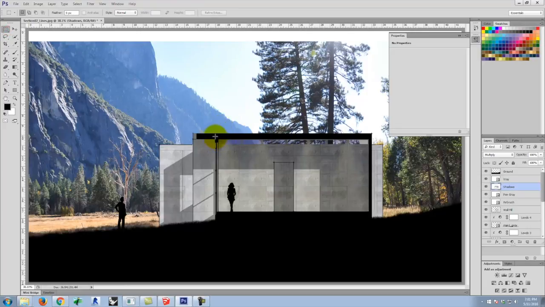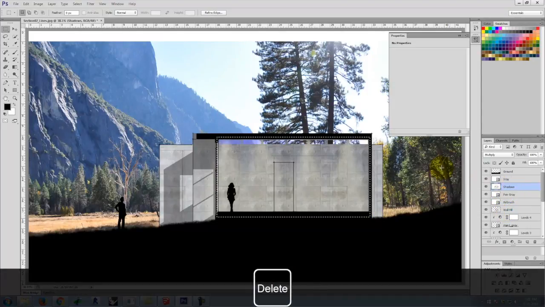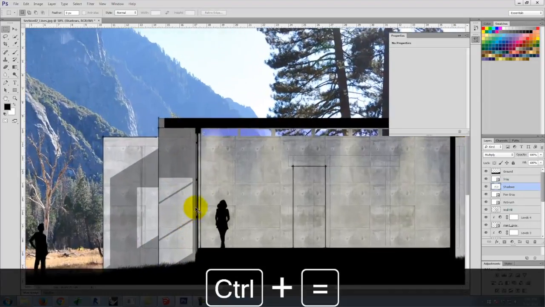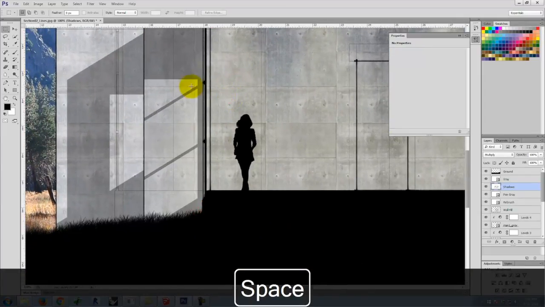And then I'll go ahead and select everything on the inside of the building here. And as long as I'm on the shadows layer, I can just press the Delete key, and the shadows are going to go away as part of the interior. The shadow in here exists because it is cast, but the shadow where the lights were doesn't. So let me press Control+ to zoom in here.